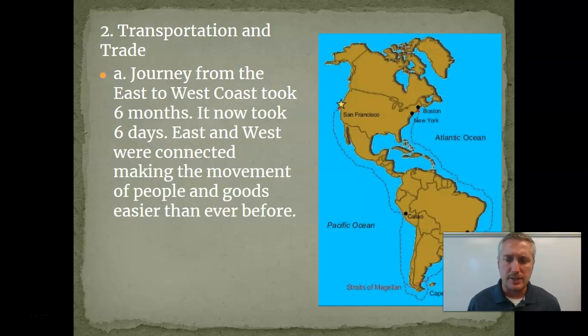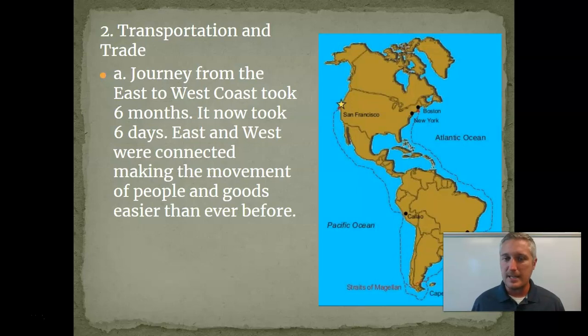Let's take a look at how the railroad did change and alter travel and trade in the United States. Before, if you had left the East Coast and traveled overland, taking a carriage or whatnot, it would take you about 6 months. There's the old joke about people traveling on the Oregon Trail. It took so long that between the people dying on the trail and the new babies being born, a whole new group would arrive in California than had actually left from out east. That in some cases was the case because it took so long. But now with the railroads, a trip that took 6 months previously now takes 6 days.